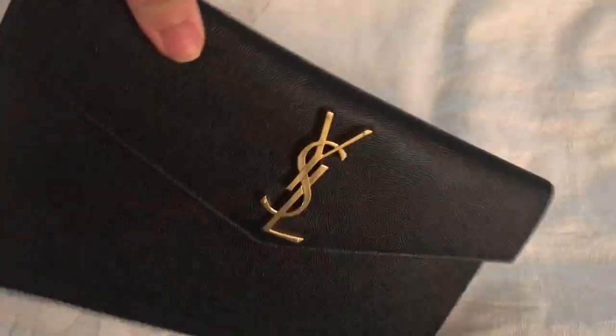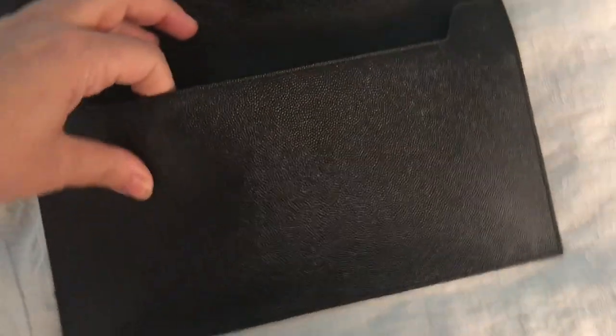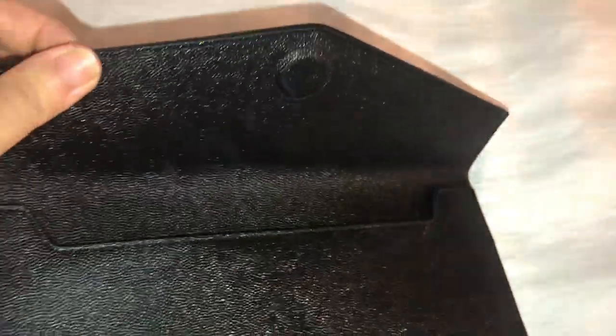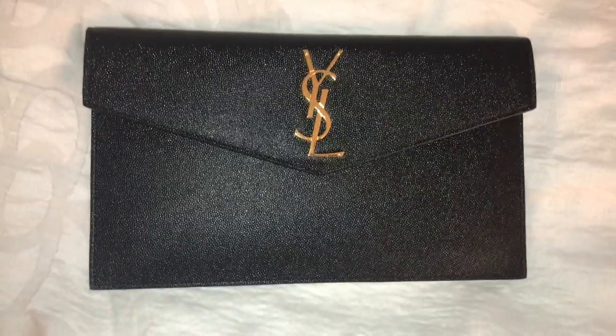Here's the next one — this is a clutch. I like the leather on this one. This is a really good price point, it's under $600. It has a magnetic closure and the inside is very simple. It's very thin, but you can put your phone, lipstick, and keys in it and it actually closes. It carries more than I imagined. I was considering using it as a catch-all in my larger totes, but the hardware might make my bag a little bit heavier. As you can see, it already has some scratches on it — everyone thinks that just because leather is pebbled, like Chanel caviar, it can resist scratches or abrasion, but it doesn't. It still gets messed up.